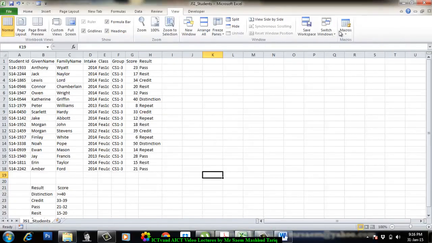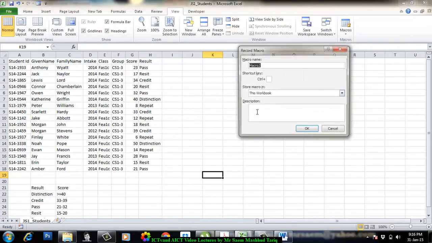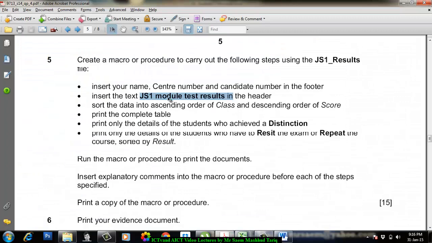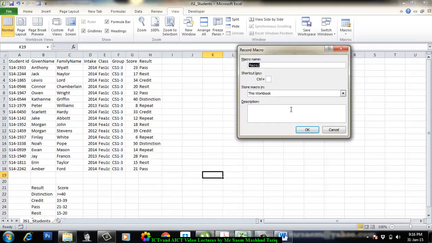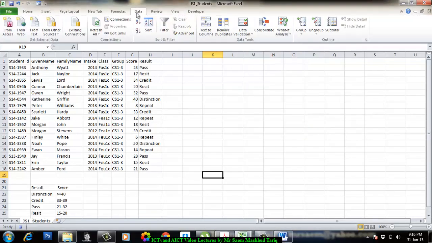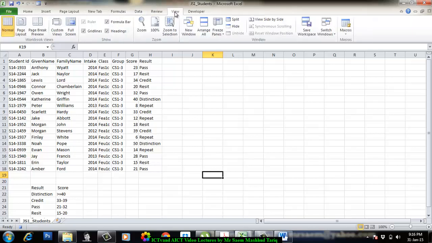We'll go to View, Record Macro. Okay, you can name it properly. You can name this macro so that I can remember what this macro was used for. Okay, so first of all, we need to add the data in our header, right?